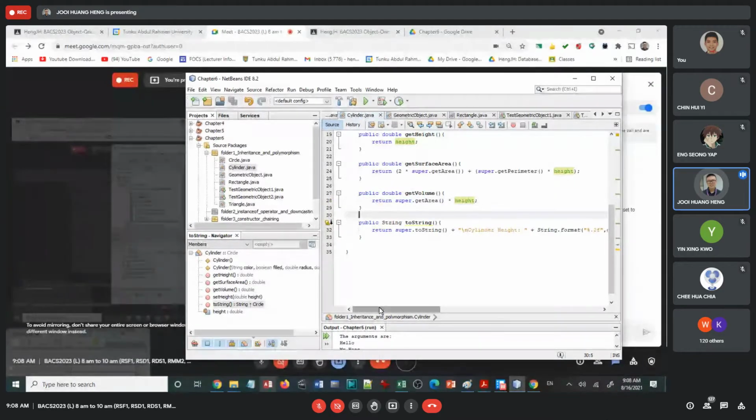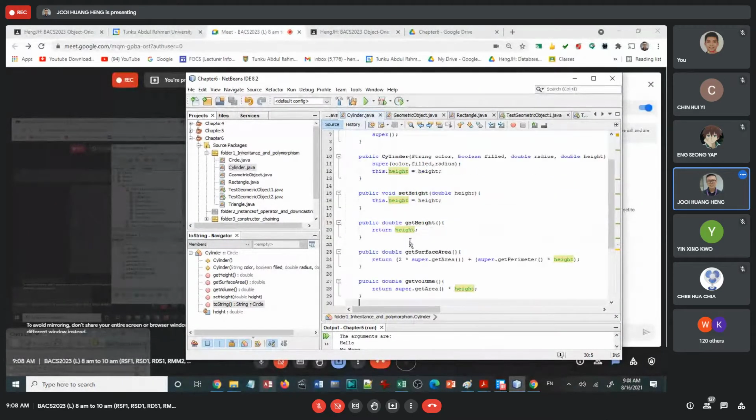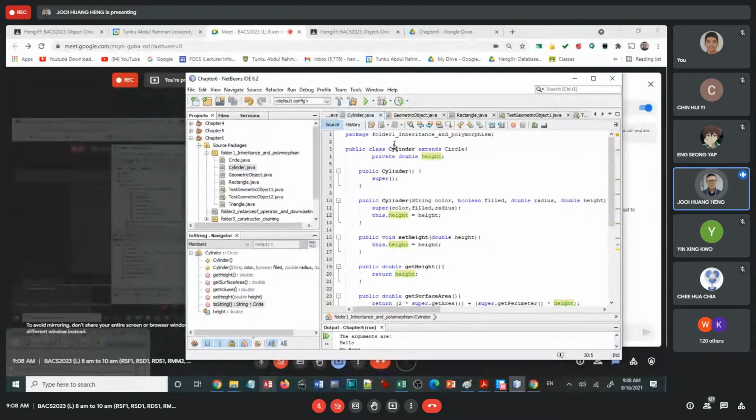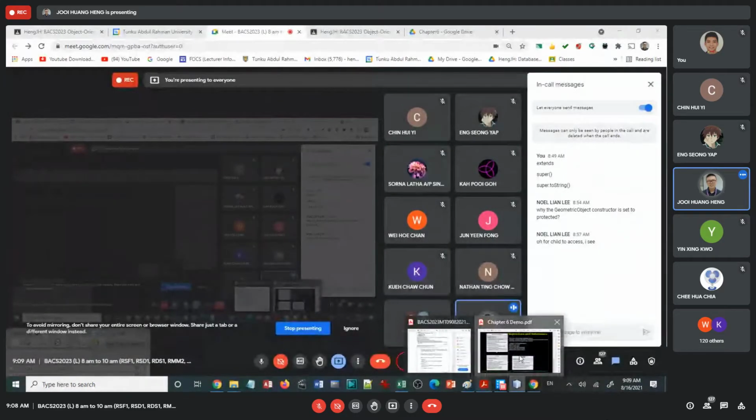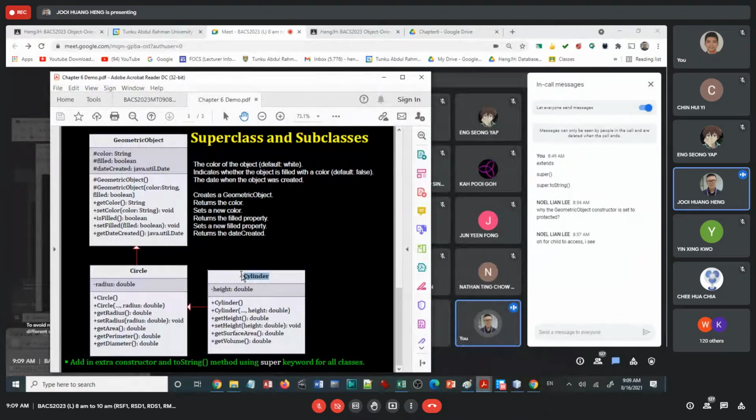So after that, you have 2 methods. The only difference is that Cylinder is a subclass of Circle, so now we create 3 levels. What does this PowerPoint demo to you? We can reuse the classes we already created in the system. Now we create a Cylinder, but we no need to put in the radius again because radius is already in the Circle class. We also no need to put these 3 again because they are already in GeometricObject. So 1, 2, 3, 4. Okay, that's it.